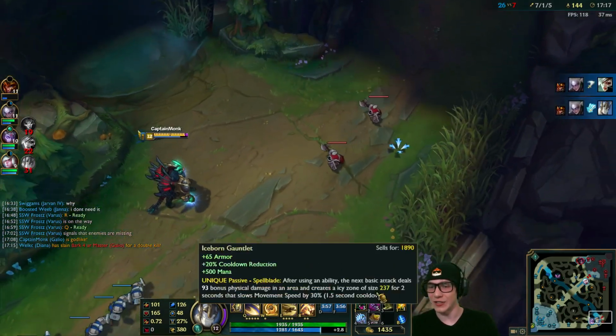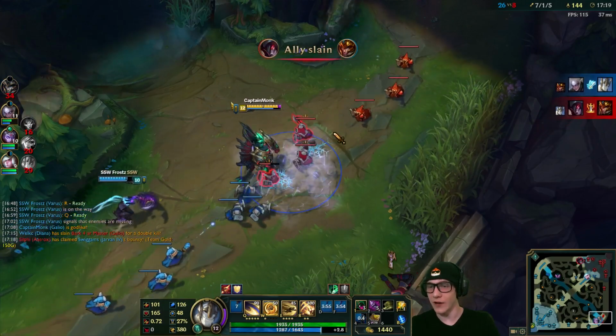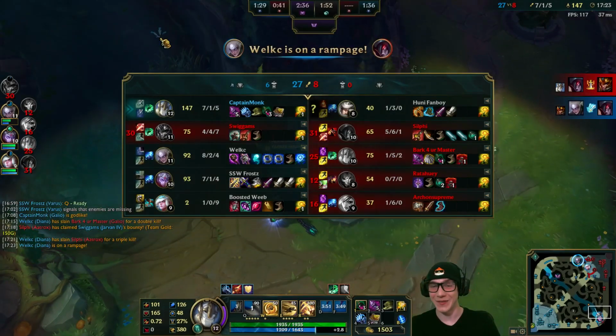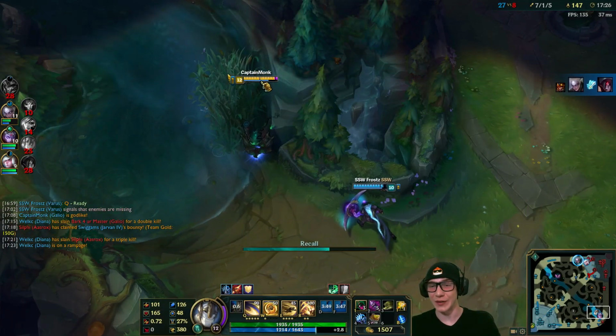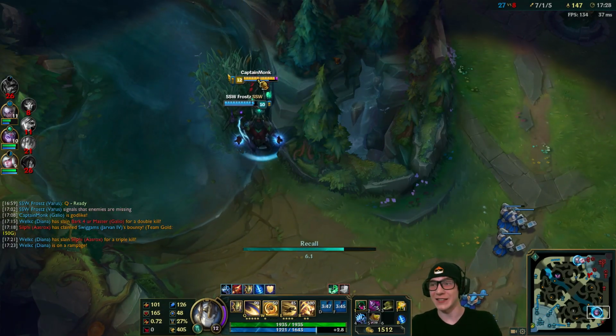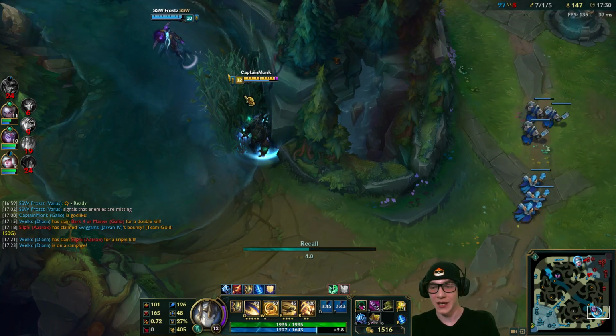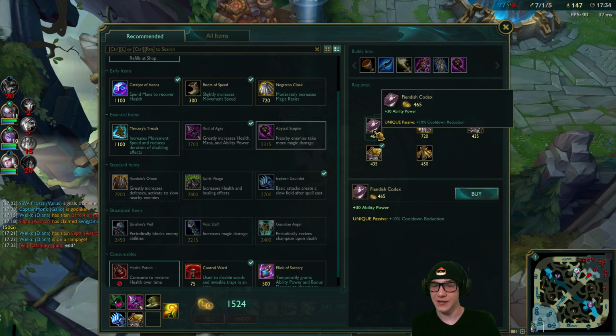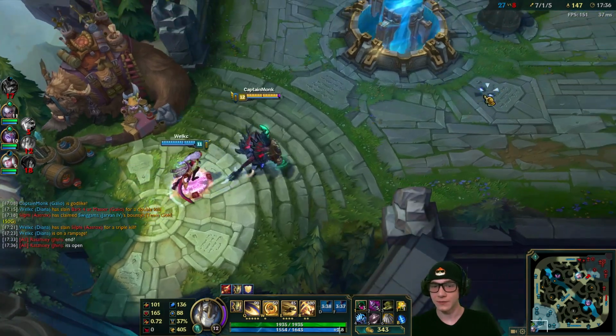Looks like Diana's getting a double kill. Nice job. Looks like she, Jarvan actually. I thought it was Diana who'd be dying, but no, Diana's gonna get the triple. Damn. Okay. So our team's really going off. It's a PvE game though. Things like this do tend to happen. Games don't tend to be super duper balanced all the time. So yeah, we'll go back here, get ourselves this and this as well.